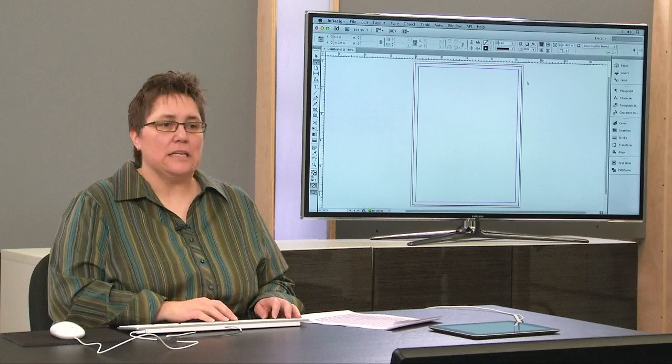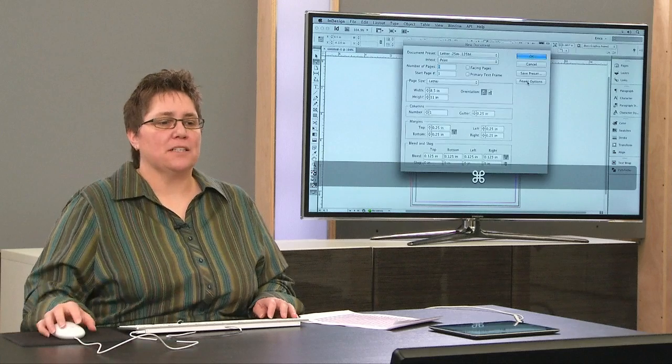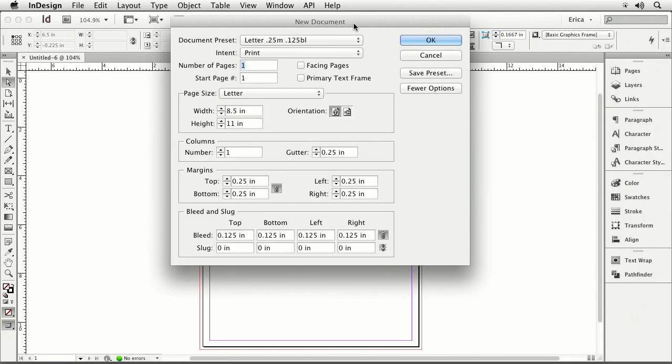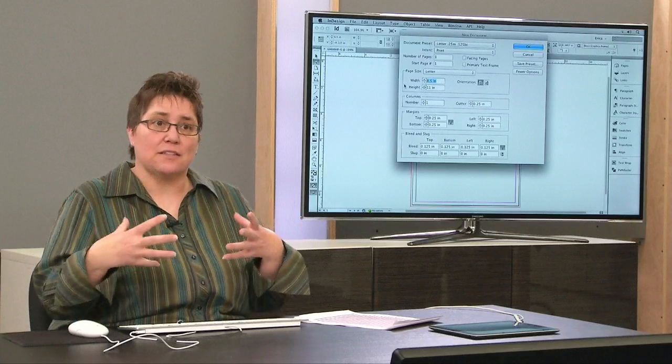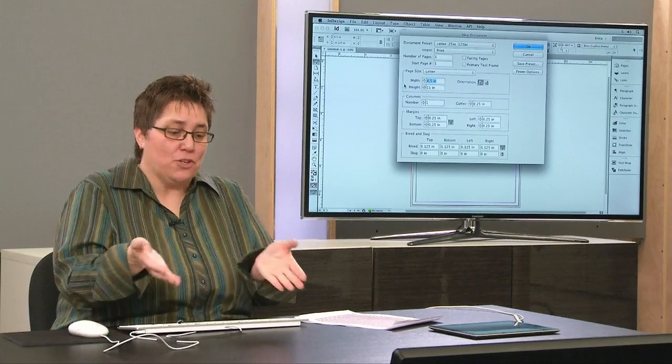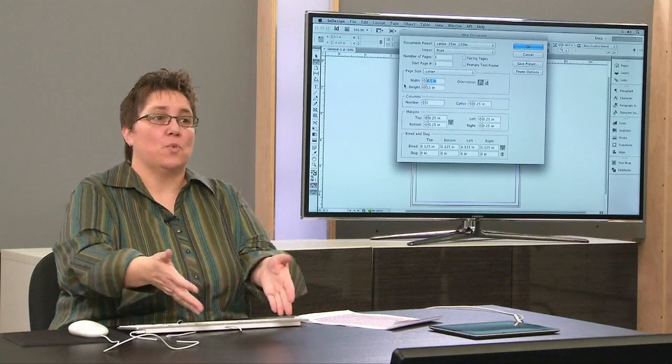And that works in any dialog box. If I go back to that new dialog box, I just did a Command or Control N, Control on a PC or Command on a Mac, N, to open up a new document. Anytime I'm filling in a value, I can use something other than whatever unit I've set up. So in this case, I might have gotten something from Europe and it's set up in centimeters and I want to measure everything the same way, but I want to work in inches because that's how I work. But I'm measuring it and I said, oh, it's 25 millimeters wide or whatever.